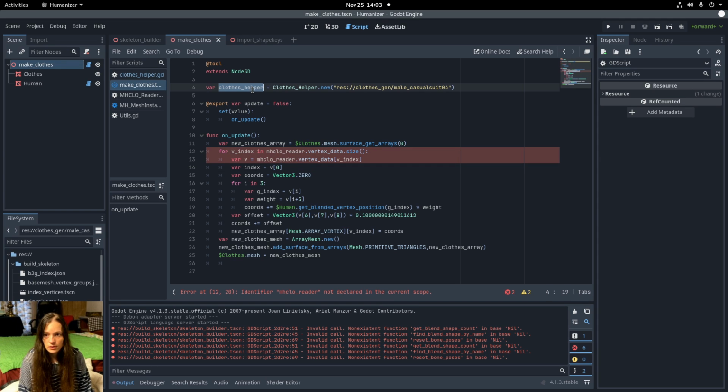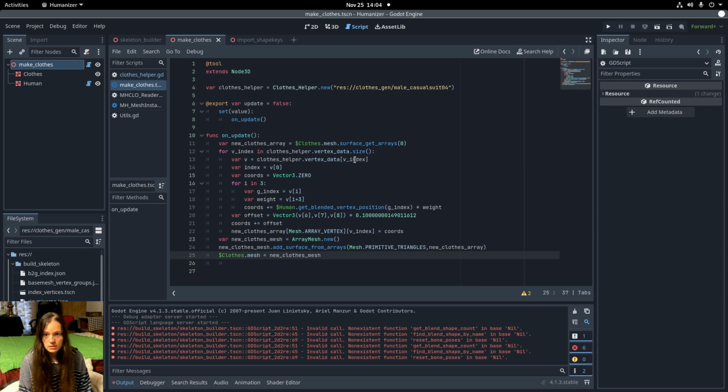So now instead of the clothing reader, I'll use the clothes helper vertex data, which was the pre-indexed, and instead of using the clothes.mesh, I can use the clothes helper surface arrays.